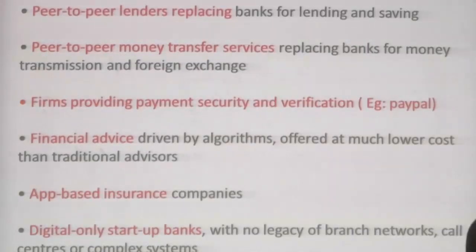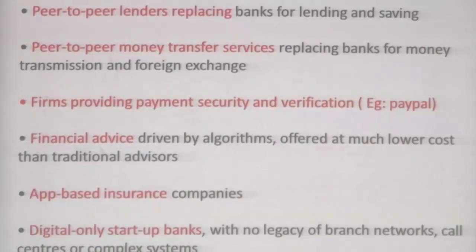Financial advice driven by algorithm offered at much lower cost than traditional advice. In today's world, as I said earlier, the trial balance also can be taken from the systems. So, and advice also can be taken from the system, because that forecasts future trends, disruptive trends. So, then the management can focus on the future, can plan the future.